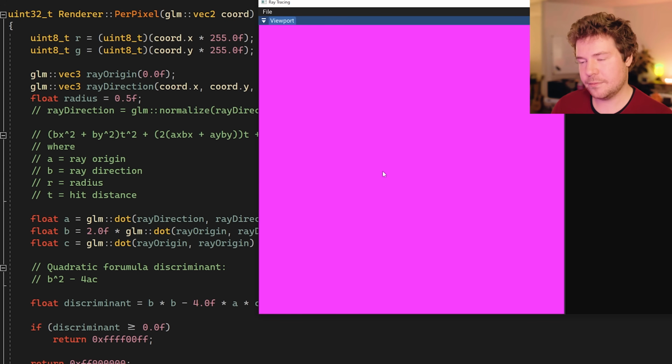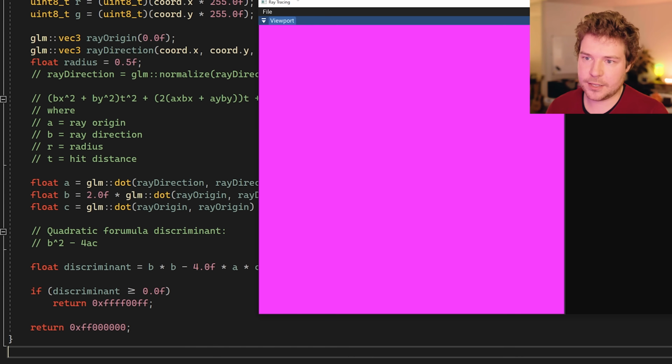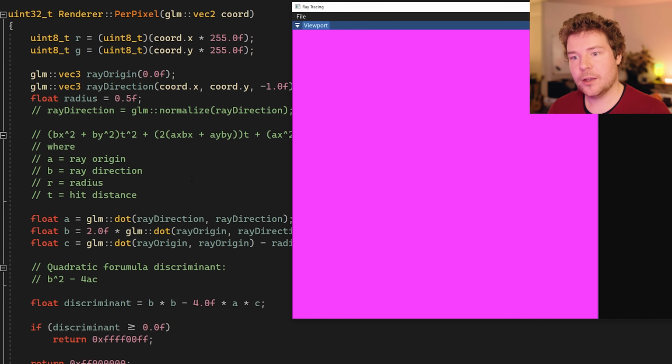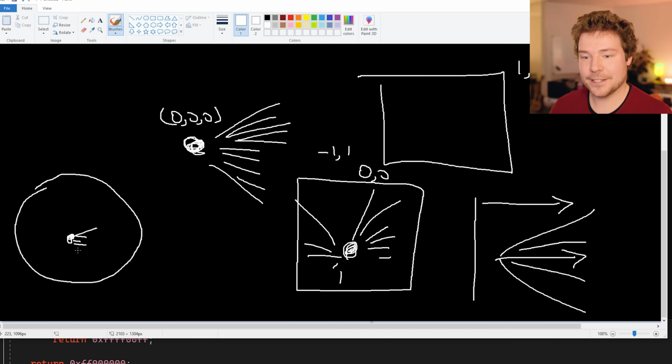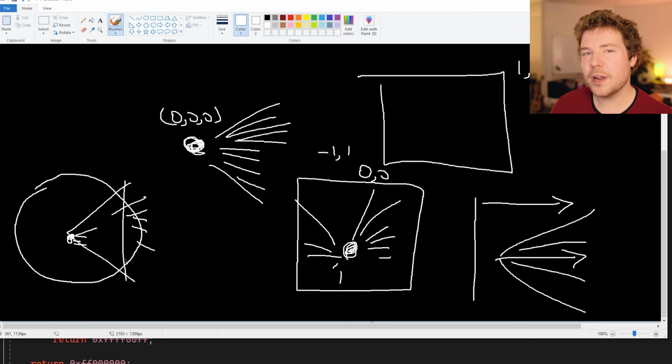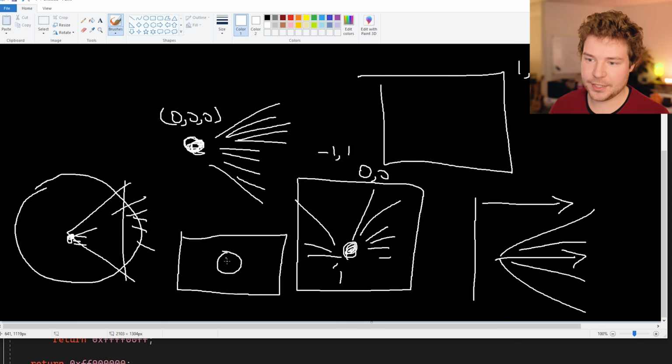I mean, I kind of maybe would have expected to see a sphere in the middle. I'm not sure why I would have expected that, just I would have, right? But if you think about it, this actually makes perfect sense. Because where is our ray origin? 0. Where is our sphere origin? 0. So what's actually happening is we're shooting rays out from here, and then we have this sphere that's here. So we're basically inside the sphere. And as we hit this, of course we're hitting it, this entire sphere fills our viewport. So what we need to do to see the kind of image that we were maybe expecting, which I don't know about you guys, but I was expecting to see something like this with the sphere in the middle, we need to obviously move this sphere.